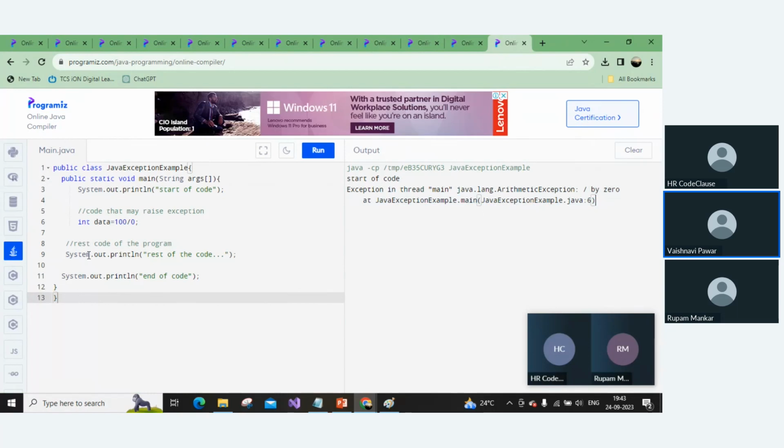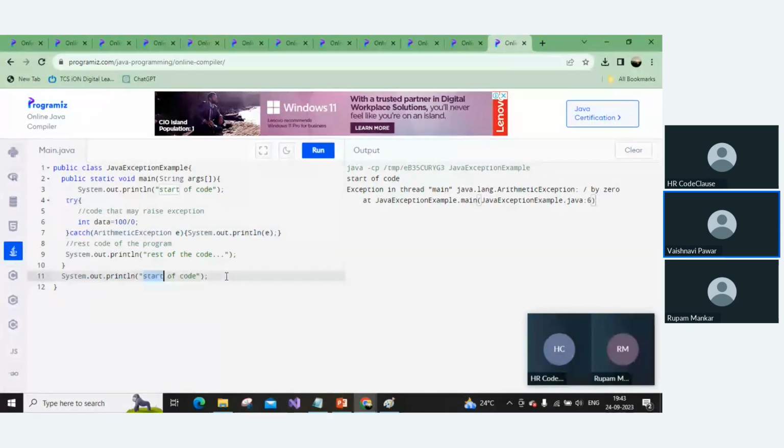The execution of the code stops abnormally: the first statement is executed, then control reaches the division by 0, so it directly throws the exception, and the rest of the code is not executed if we do not specify try and catch.